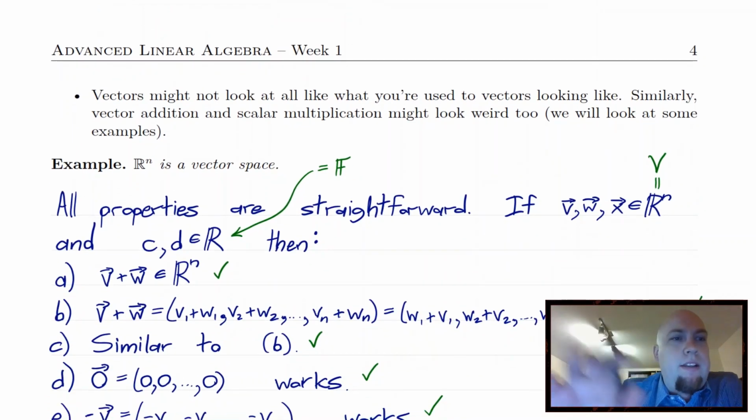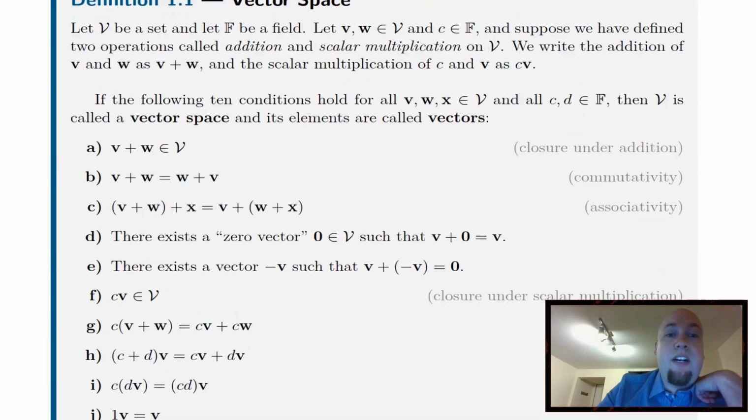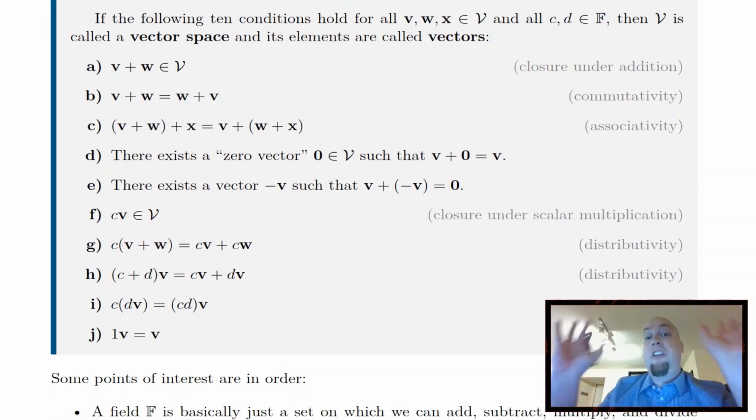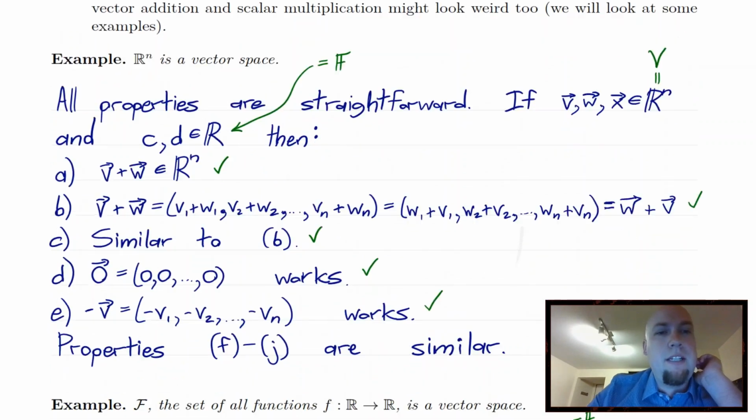It's good to be aware that vector spaces are defined over them in general, but for this course, real and complex numbers are enough. All right, and another thing to keep in mind is that vectors and the vector operations that we're going to use, so vector addition and scalar multiplication, they don't need to look anything like vectors that you're used to. So they don't need to look like lists of real numbers, and the operations don't need to look like usual addition and scalar multiplication. As long as they satisfy this laundry list of properties up here, you're good to go. It's a vector space, so you can do linear algebra on it. Okay, so let's do a couple examples.